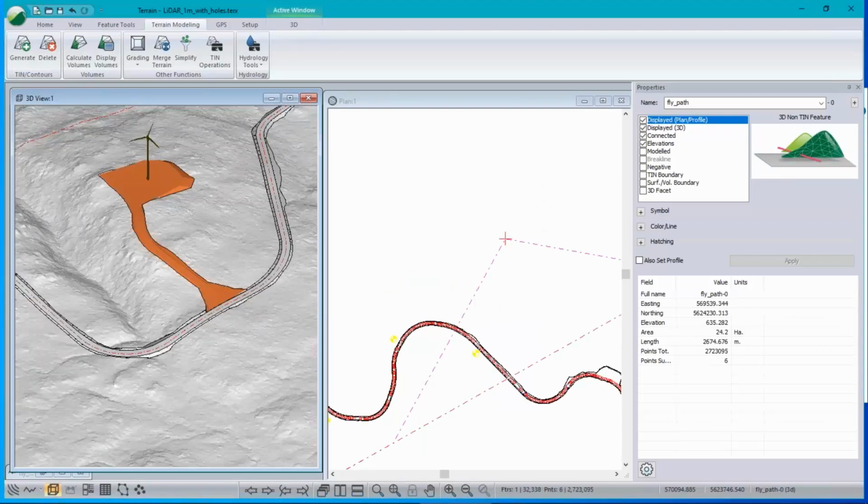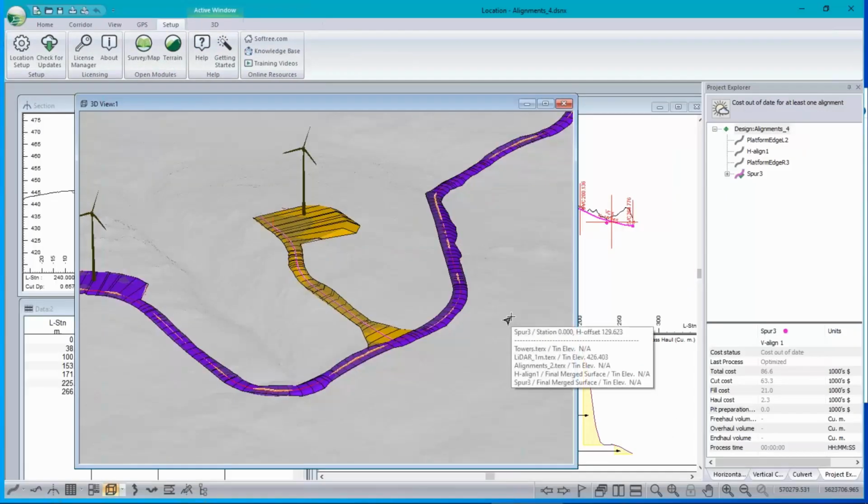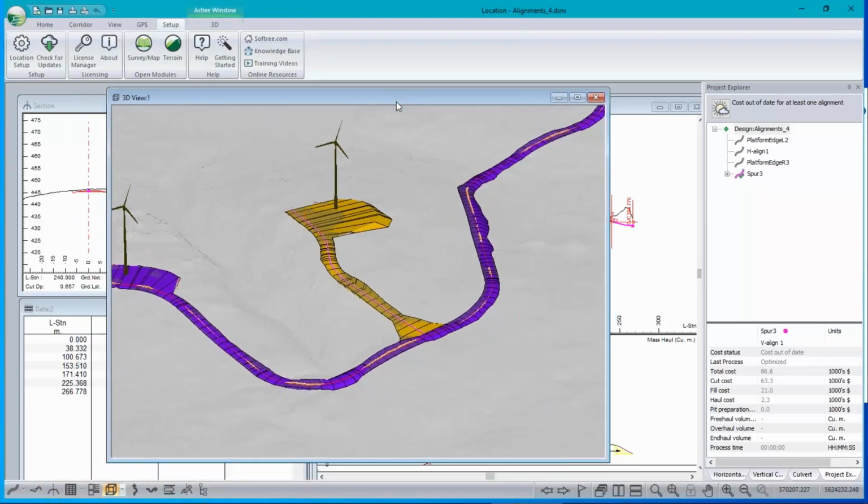So the other question is, are you able to edit an alignment in 3D in location module? No, you can't do that yet, but we have been working on it. And yeah, you know, Jay could probably answer this question. We've been working on that in our software development here at Softtree, and perhaps Jay could answer that question.